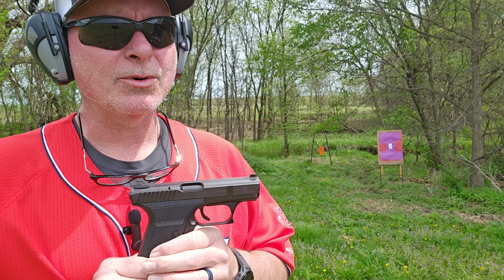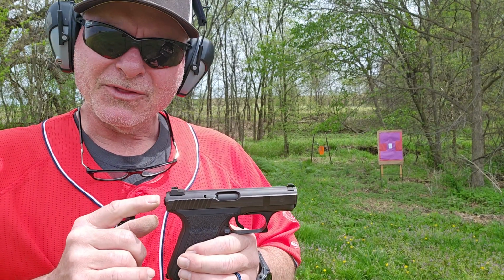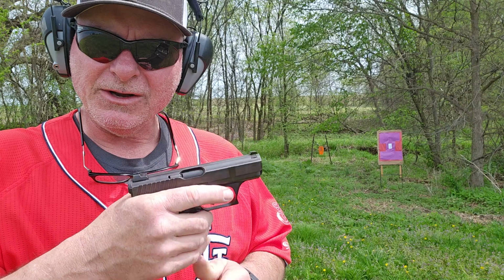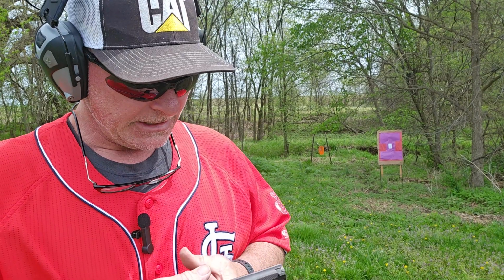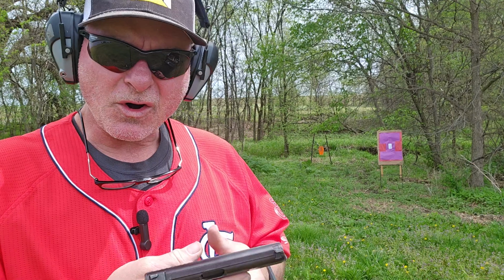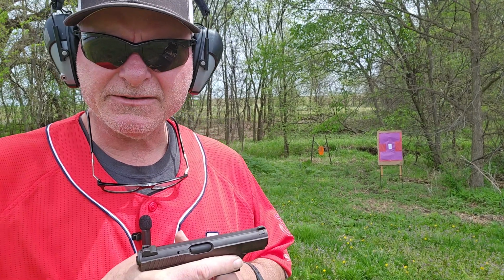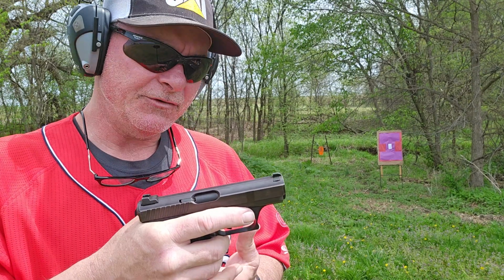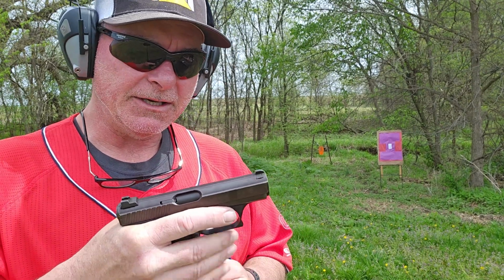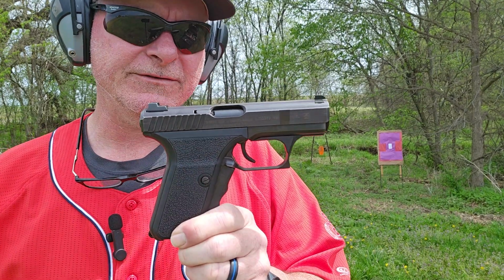I think the M8 went out of production in 2000. And I think the M13, which was a double stack 13 round gun, stayed in production until 08. So it started design sometime in the mid 70s, went into production in 79, and was adopted by the German Federal Police.